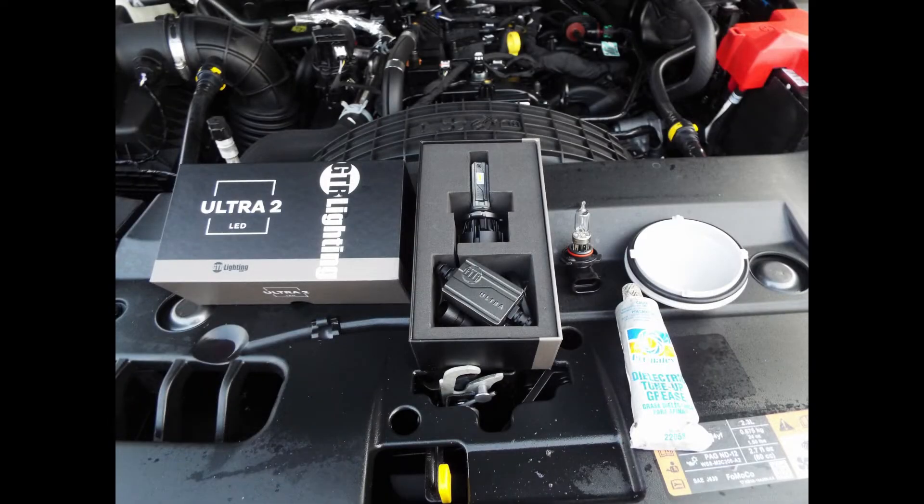Ford Rangers have never been blessed with good headlights, and this 2022 is no exception. The one mistake I made on my 07 Ranger was putting LED headlights in. Because the bulb on the 07 was high and low beam combined, I ended up with a problem in the wintertime or in fog — even on low beam, it was so bright and white that I simply couldn't see anything. So with this truck, which has separate high and low beams, I'm going to keep the yellowish low beam for driving in snow, because living in northern New York we get snow. And I'm going to use the high beam for spotting deer, since I had close encounters with three deer during the life of the 2007 Ranger.